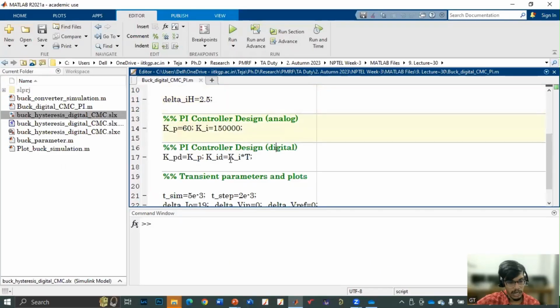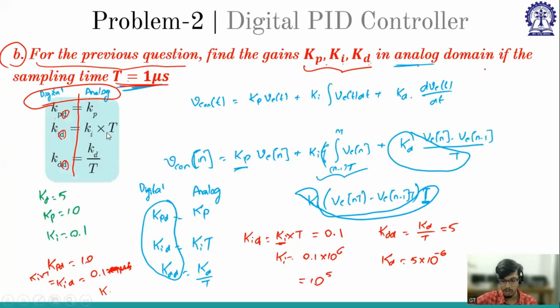In digital, what is it doing? KPD is KP, KID is KI into T. That is what I am doing. So for a digital controller, you have to convert the gains into digital equivalents, and for analog, you have to convert them into analog equivalents. The derivation comes from this, and you have to keep this relation in mind. I hope this is clear.